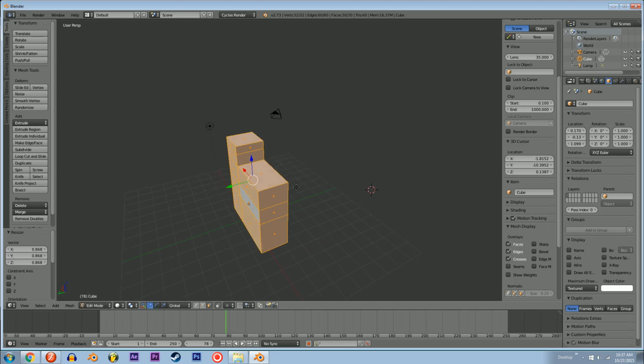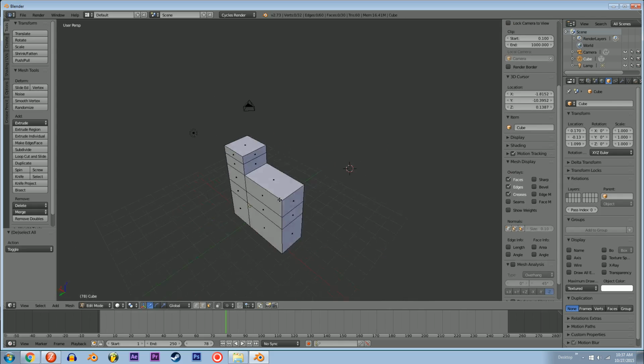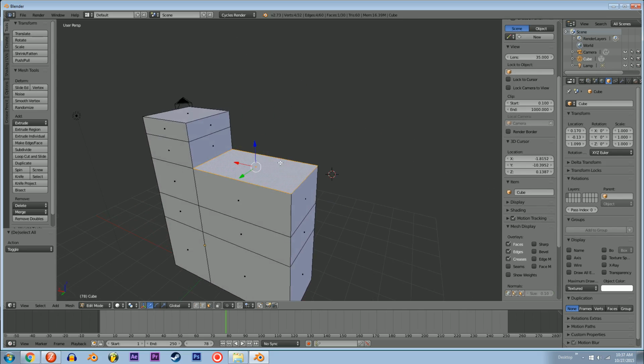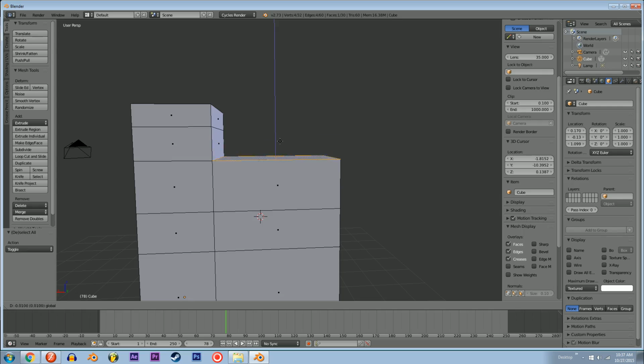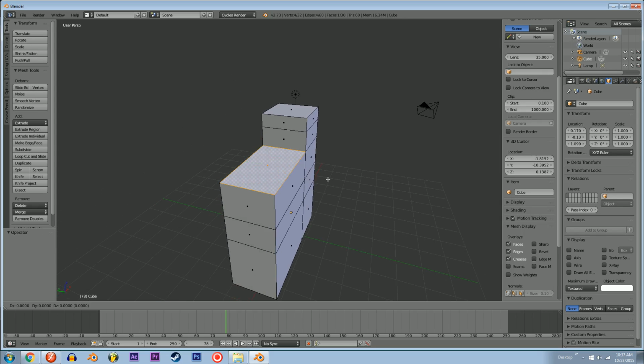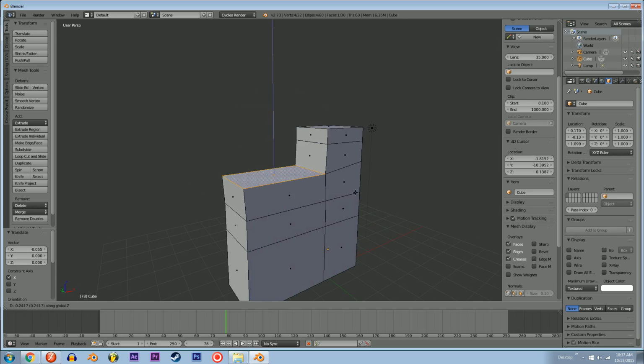Alright, let's talk about axis-specific modifications. I just used A to deselect everything. Right-click it. So you want to move it every direction except up and down, as in except this one. So if you hit G, you're moving this face now, but you can do specific stuff, like just move it on the X-axis or Y-axis. So let me hit G and then X. Watch what happens. I'm moving my mouse in a circle just like before, but it's only going along one. Here's GZ, here's GY, just like that.